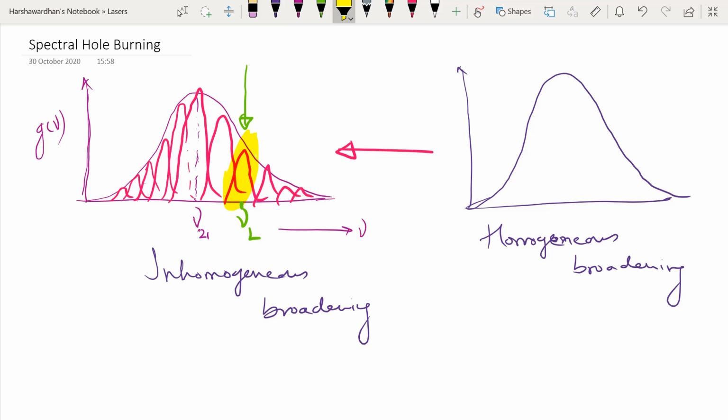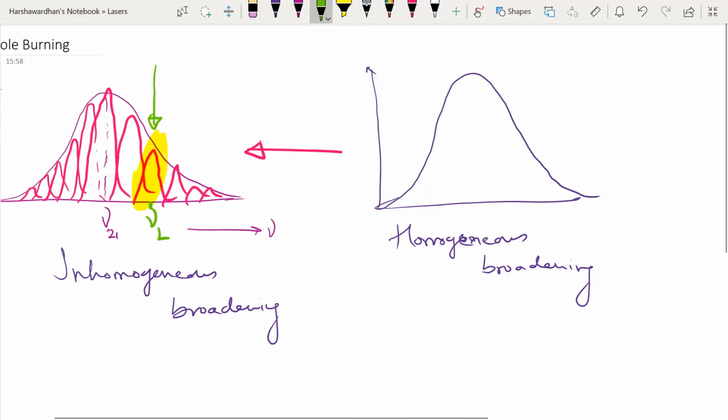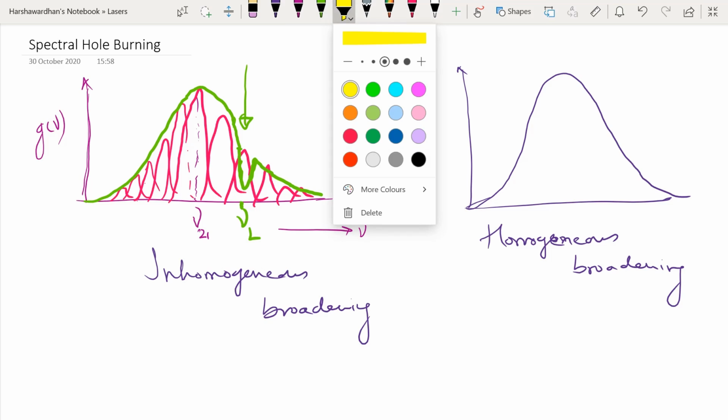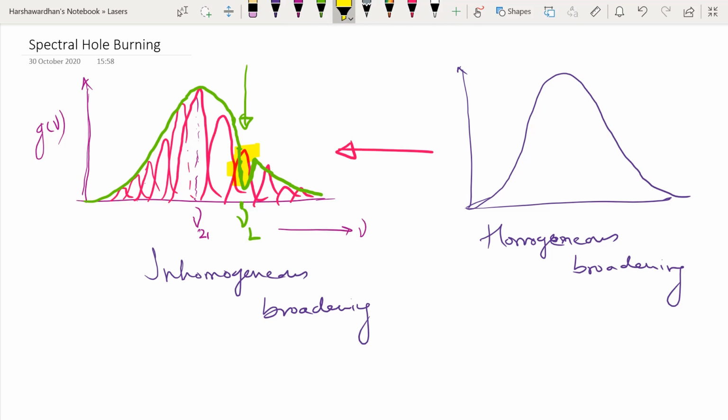to get saturated, right? So what would happen in an inhomogeneously broadened system is that you would have the original line shape, but now you'll see that there is a saturation that happens. My original line shape has now transformed with a hole in the gain, right? Because of saturation, the gain actually decreases. This decrease is only confined to the atoms which are on resonance, right? It is only these atoms that get saturated.